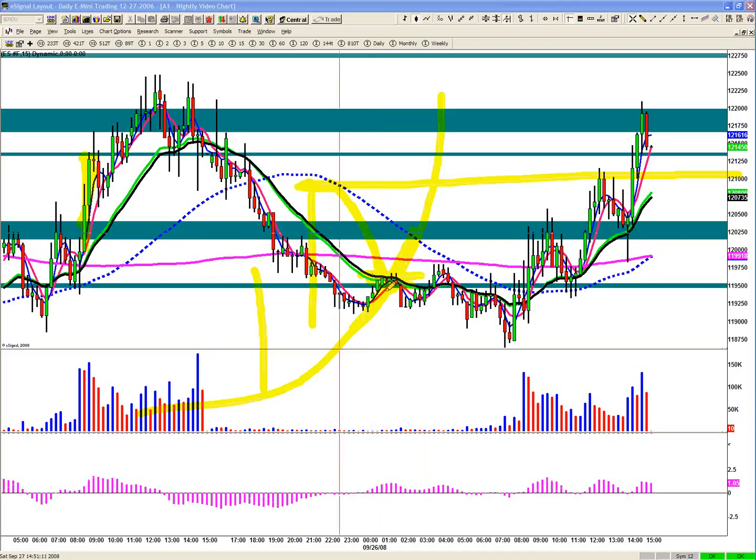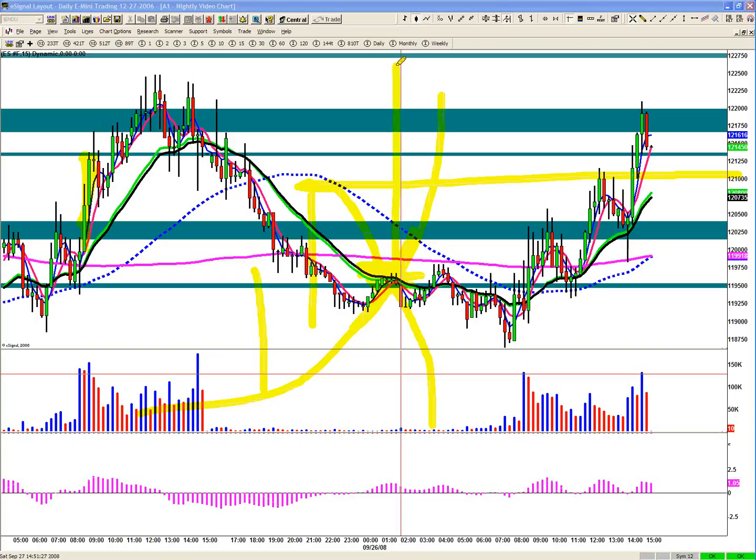pullback, because that way if you put your first contract in here, unless you're dead wrong on the trade and it starts to break through the rising support, which will happen far less than not, then at least you've gotten in at a much lower basis. It starts to rally back off, blasts off to the new high, and you're just making money the whole time.